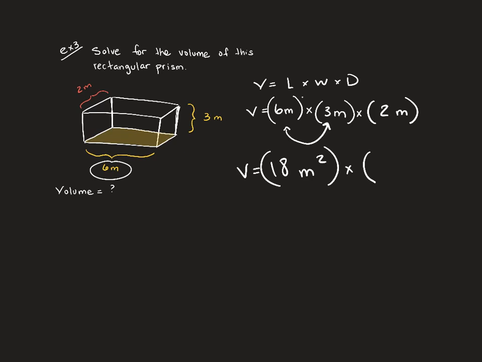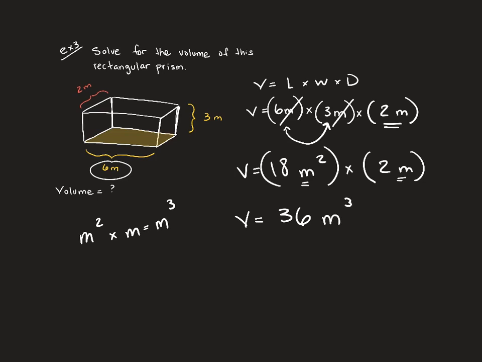And then you guys, you want to do 18 times 2. 2 is the only one. 2 meters is what's left, so it's going to be 2 meters. And 18 times 2 is 36. Okay, hope I'm not going too fast for you all. And then meters squared times meters. Think of it like this, everybody. Meters squared, which is already meters, times another meters. It's going to be meters to the third power, or meters cubed, better said. So you guys should have had 36 cubic meters if my calculations are correct.